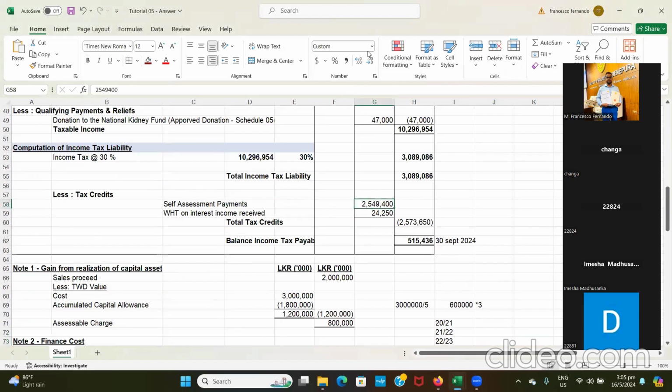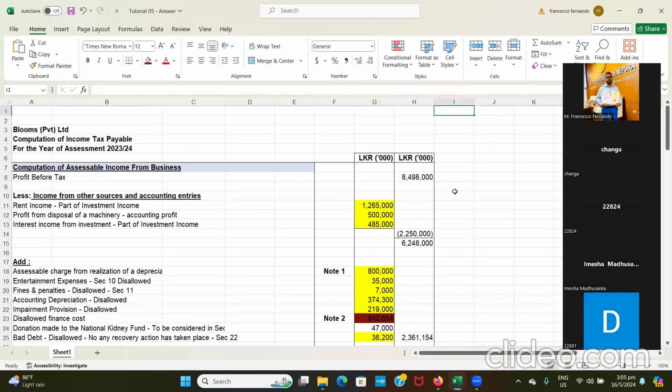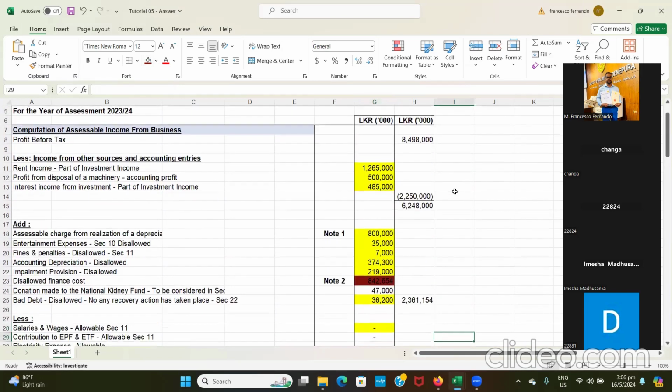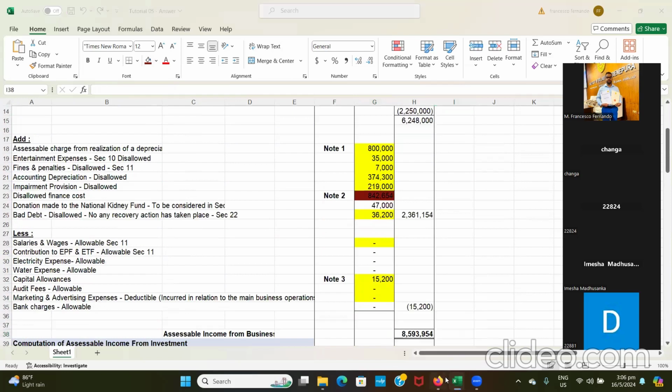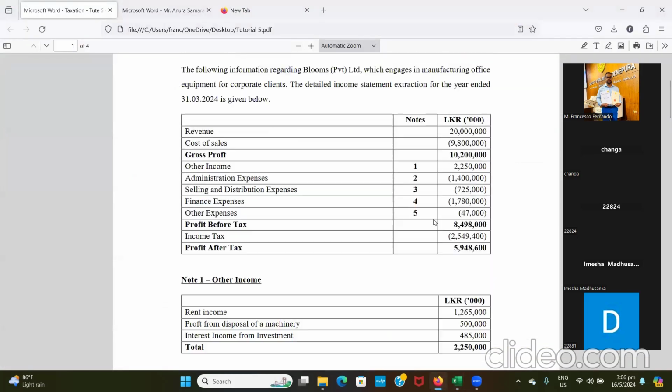And earlier the question which Anga asked, the tax credit for that WHT, it is a tax credit. Normally we are putting those at the end. That interest WHT came from that adjustment on the interest, so that is also a tax credit. Now we can move to the P&L and take the remaining figures. If there is any remaining figure, we can adjust those.